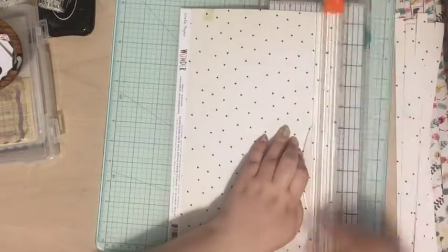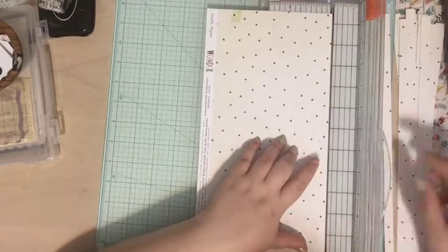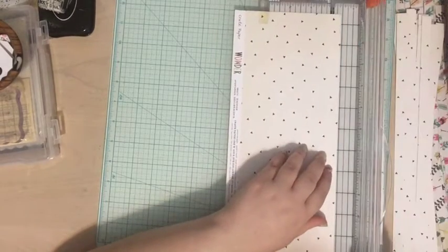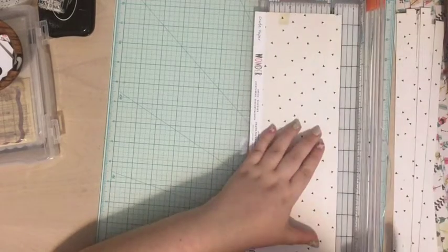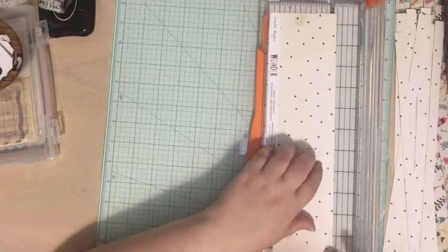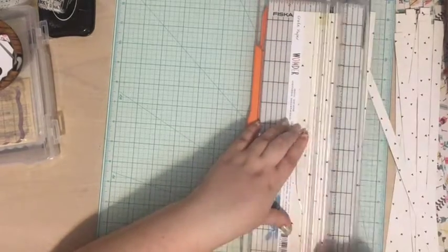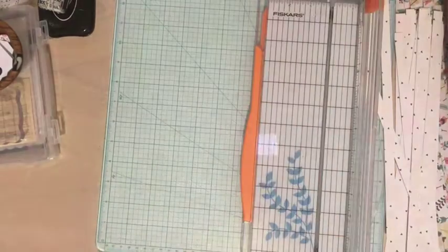Okay, anyways, she had this really awesome quilt where she had woven fabric together in strips, and it was so inspiring that I couldn't not make a layout inspired by her quilt or her fabric weaving. It just was so pretty.